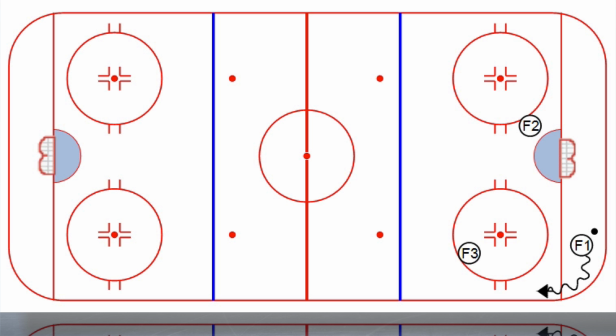The reason why is because we need to give ourselves the option of attacking the seam. The seam, if you're unfamiliar with my terminology, different coaches call it different things. But the seam, in my terminology, is this area kind of right across the top of the circles. And again, I have videos that go into this in a little bit more depth as well.